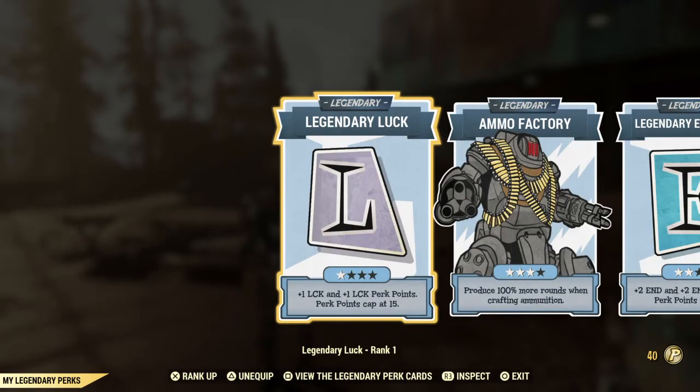And onto our legendary perks. We do have 1 Legendary Luck, so keep in mind we could just improve here. Leveling up this perk twice would be enough so we can use crits all the time.